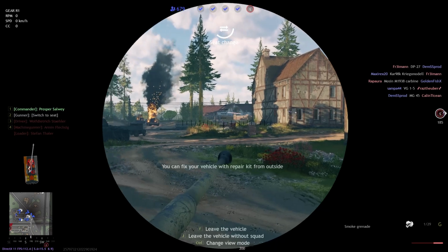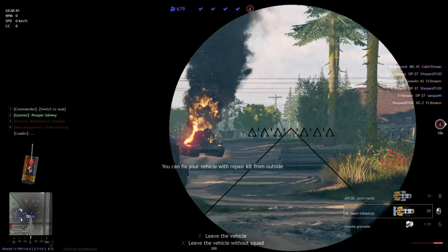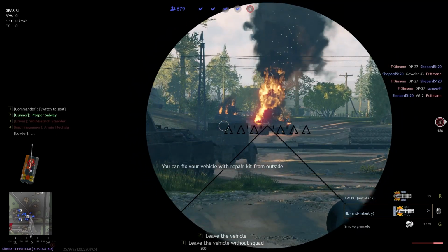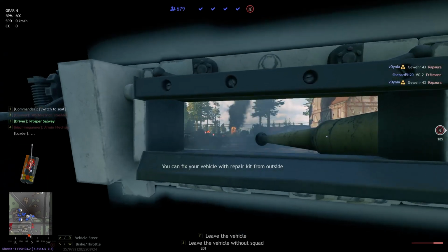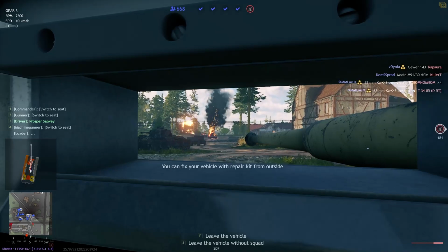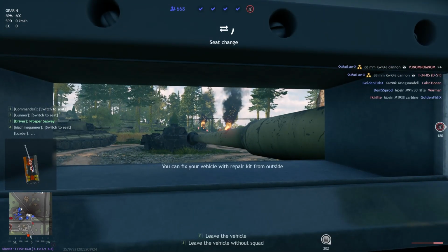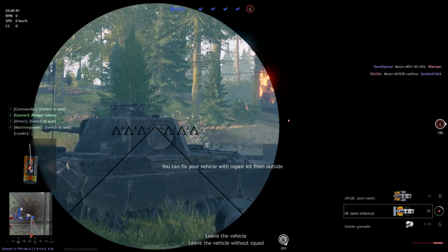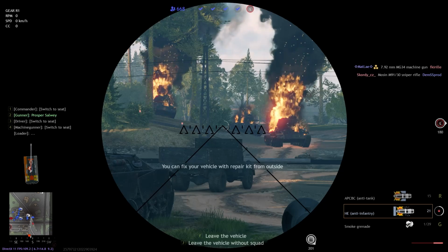Gunner seat. Is there a massive tree falling over just by its own? Oh, there's a tank. We need driver here. Well, this is gonna be the armor test. Never mind, he's gone. Go into gunner's seat. Wow, we are still alive, dude, somehow.